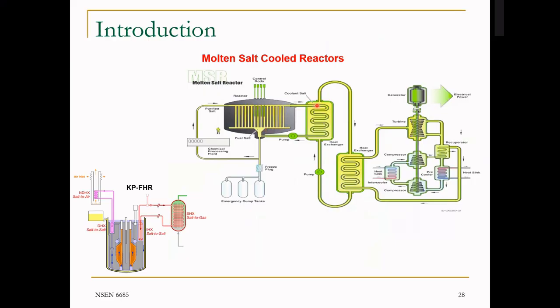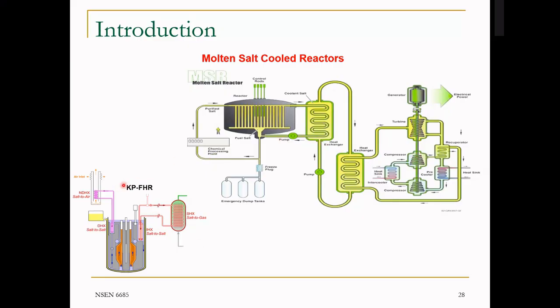So you circulate that salt, and again, you have an intermediate loop. Then you have the secondary loop. And again, you are free to choose between a gas cycle or a steam cycle, because it depends on what liquid you have in the intermediate loop, right? You could have molten salt in here, then you could have water in here, actually, or secondary salt, and you can have water and replace this with a steam cycle. Or you can actually have circulated gas and use a gas cycle. So this is specifically a gas cycle. There is a generator, a turbine, there is a compressor here, so that's definitely a gas cycle.